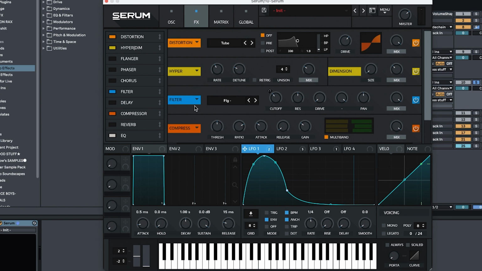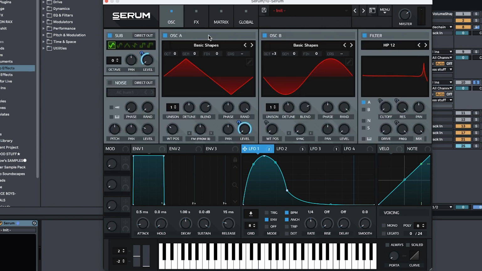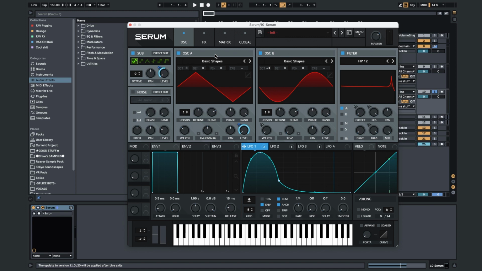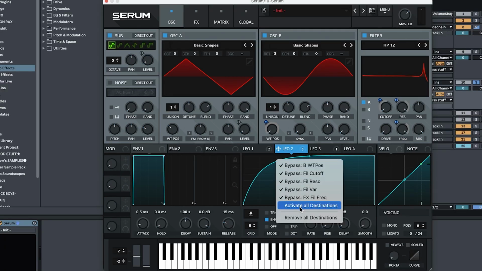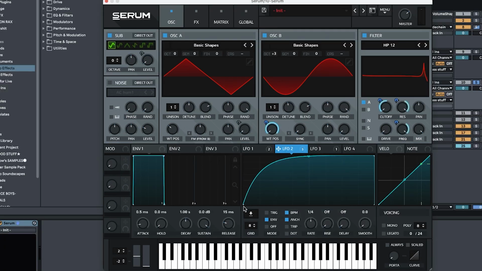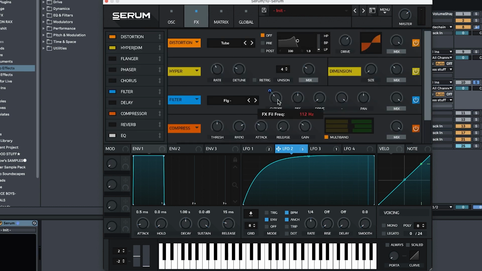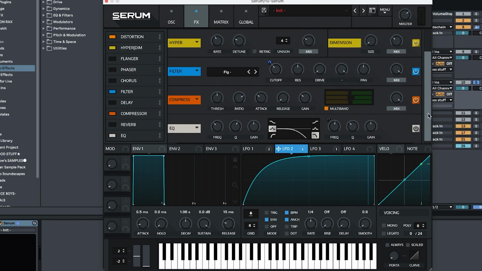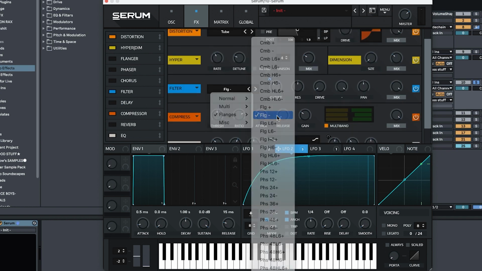Obviously I do have saturation and stuff like that on here, so you're gonna get more harmonics, but besides the point. So hop over to the second LFO. If I activate all of these, you can see that it just goes up like that. So it has just one motion and now back and forth. So this is scrubbing through this like that, and it's doing this high pass filter thing that makes the kind of vowel, the yaw kind of sound. And I think it's doing some flanger action over here with the flange minus.